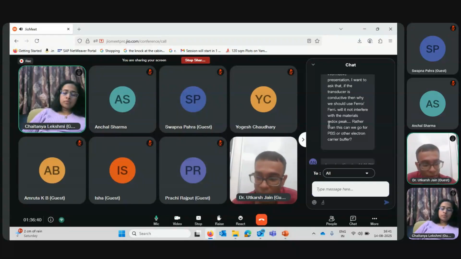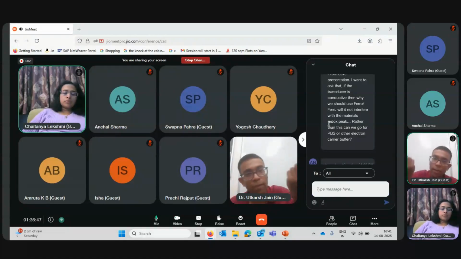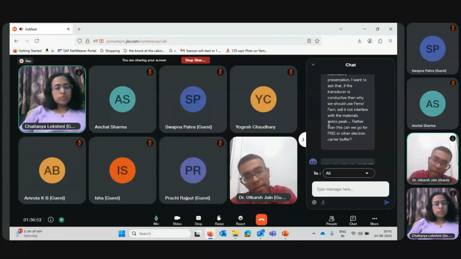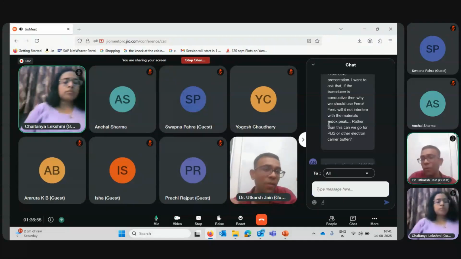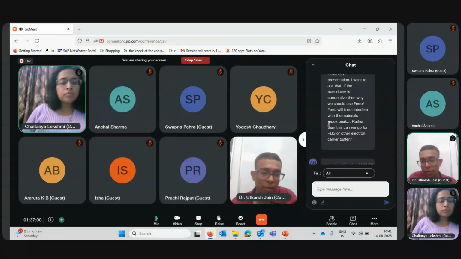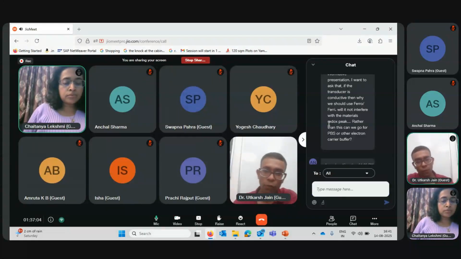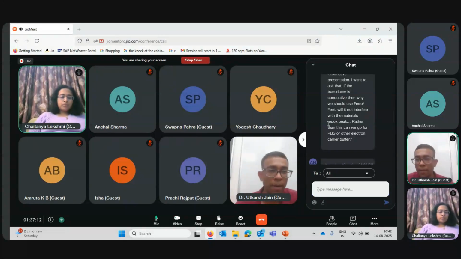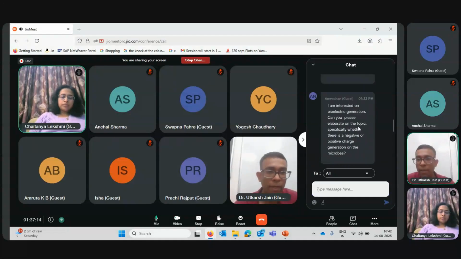So in my case, when I was working on the diabetic device, I wouldn't use ferro/ferri as a sample. I need to use blood. So we thoroughly eliminated the ferro/ferri solution and then transformed that priming. That priming you need to work on. First you need to screen whether it's an electroactive component or electrochemical response you are getting, and then you should move to real sample analysis. So in that case, you of course need to go with PBS and other parameters, eliminating the ferro/ferri, right?